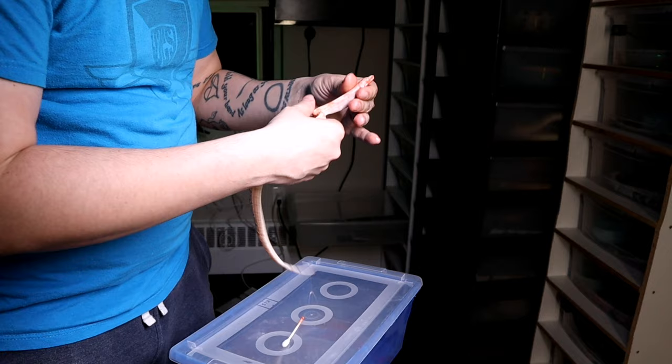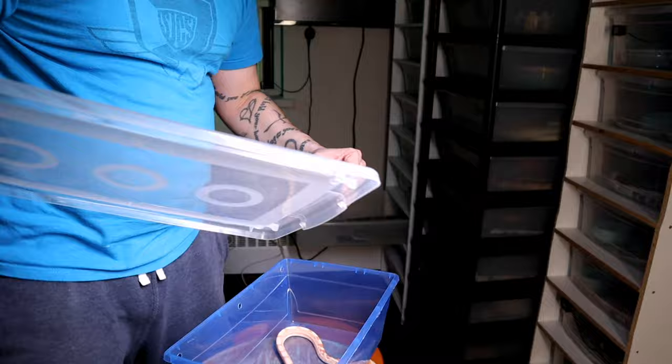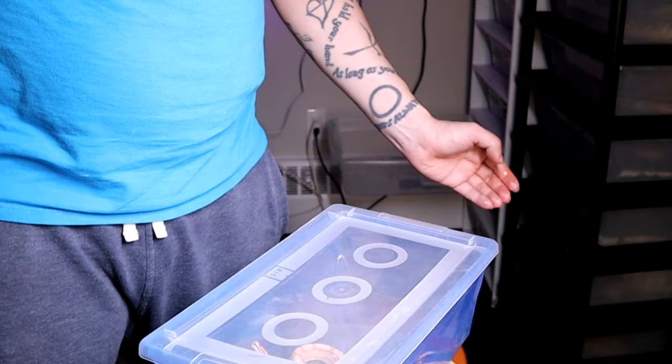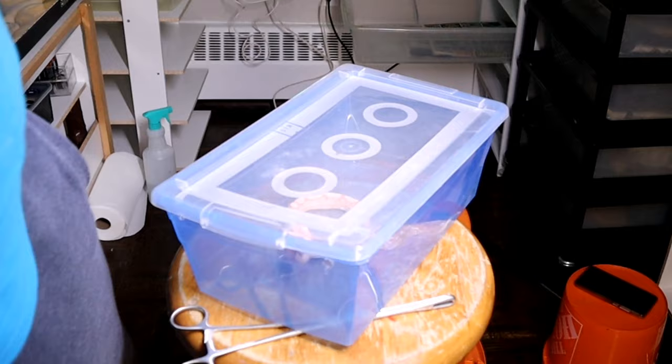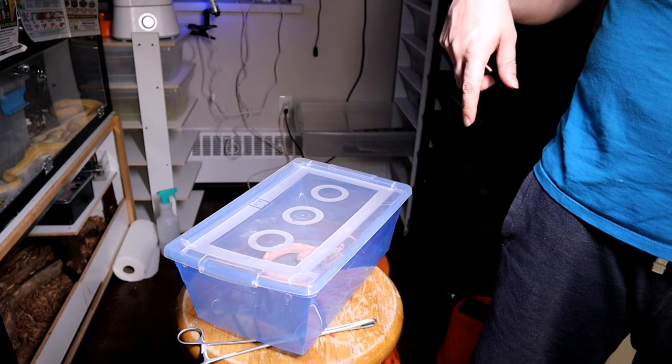Now I'm going to see if it was going to now let it go down on its own, or if I'm going to have to push it down. So now basically while we're checking what's going to happen, I'm pretty sure he's just going to swallow it. So I'm gonna go and get a new Q-tip and wash my hands, do the other snake.